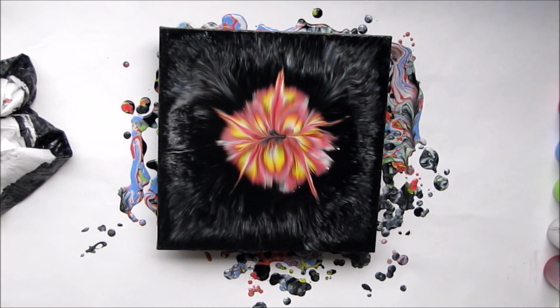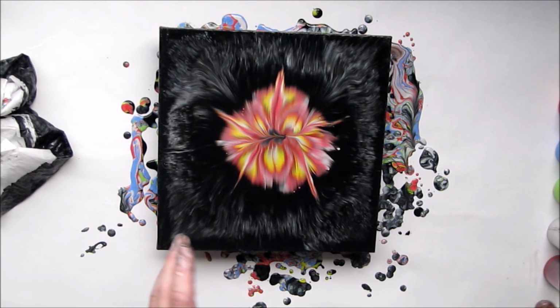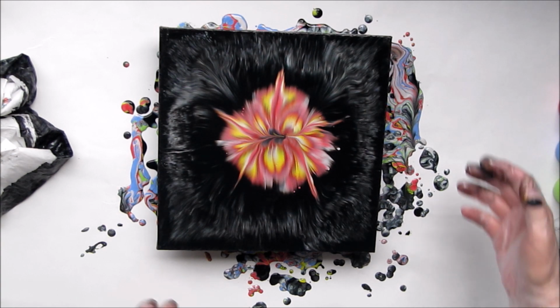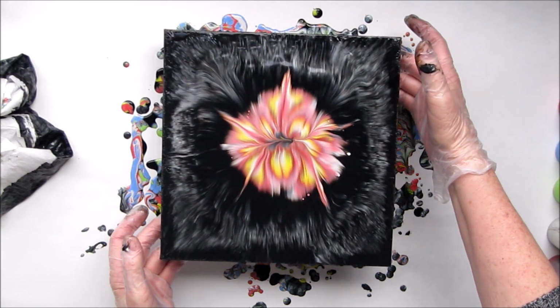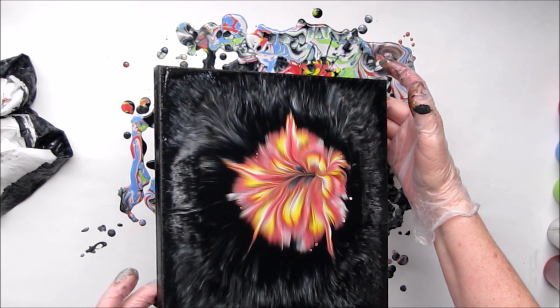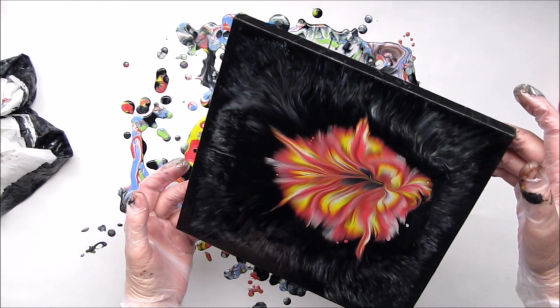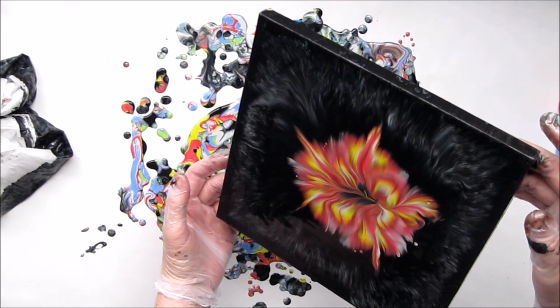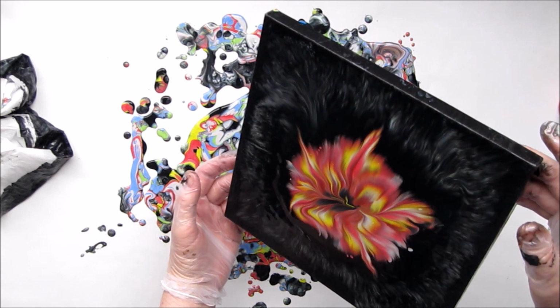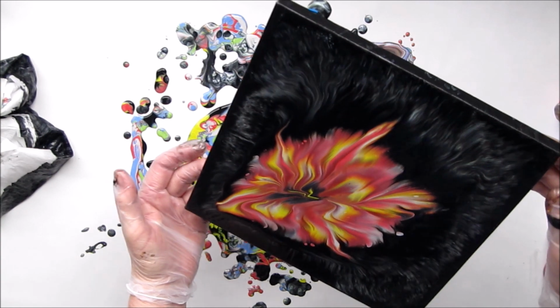Okay, well, that is not quite what I expected. It is pretty, but it's not anything like the flowers that I normally get. Okay, I like the colour and the style, but obviously probably not enough paint on the bottom, so I am of course going to tilt this just to bring it out a little bit more, bring those colours out, because it certainly isn't the painting that I was aiming for.